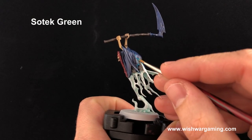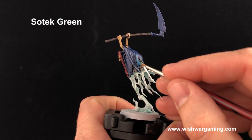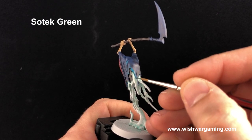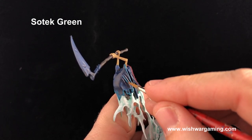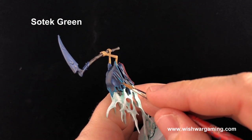After the shades dry, we'll start with highlights. First, we'll use Sotek Green and highlight with it all of the edges on the blue cloak. Paint it smoothly all along the edges and try to cover off all of the blue part on them.